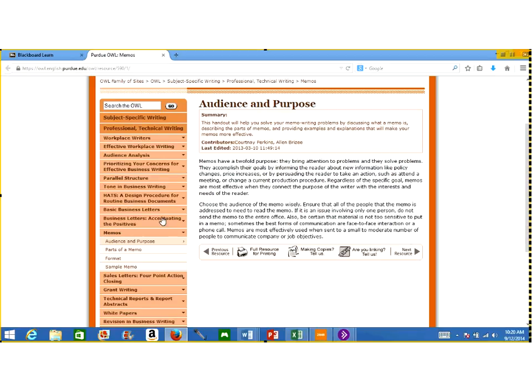So here we are. We're going to talk about formats for memos. And you can see here that under OWL there are 4 different items, and we're looking at audience and purpose first. One thing to think about when you're writing a memorandum is, what are you attempting to accomplish? Are you going to communicate information, or are you trying to solve a problem? And so you ought to think about, what is my goal at the end of this memo? What do I want the reader to now know that he or she didn't know before, or what do I want to motivate this reader to do as a result?